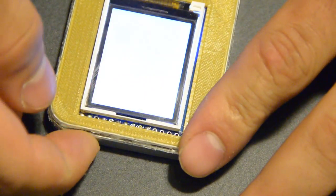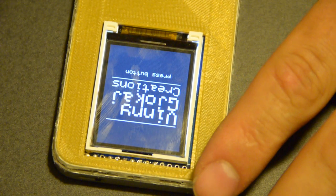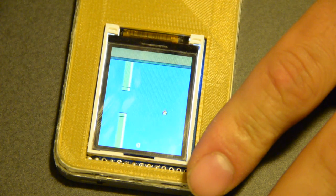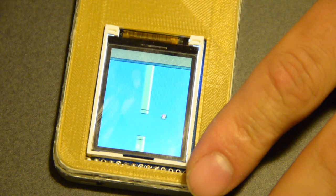So let me slide it on. Perfect. Now I can just press the button. Oh, that sucked. Okay. Falling under the pressure of having the camera on me. Okay, there we go. There we go.